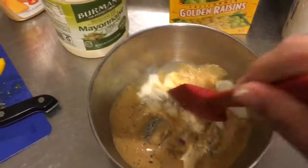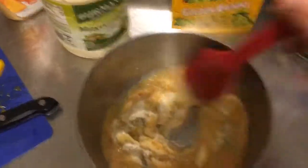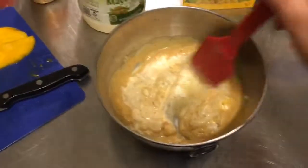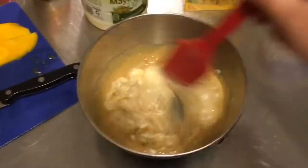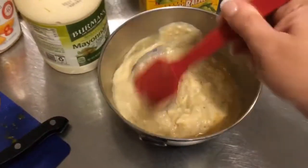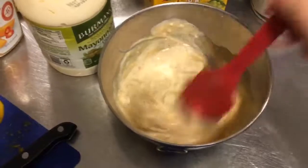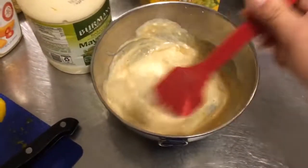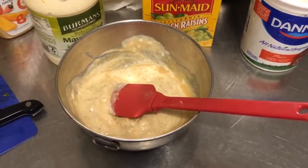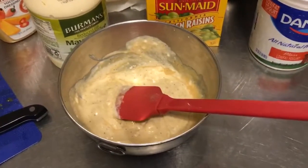I think I'm probably going to get a little bit of key lime out of the fridge. I'm going to taste it, but I think I want to add a little bit of key lime to this and give it a touch of a citrusy, tangy kick. I just think that will be good. So let me finish mixing this up so I won't keep jiggling the camera while I'm stirring, and see how it tastes.